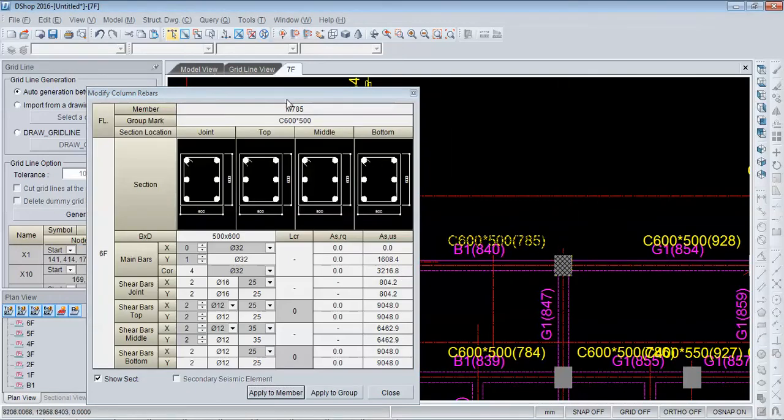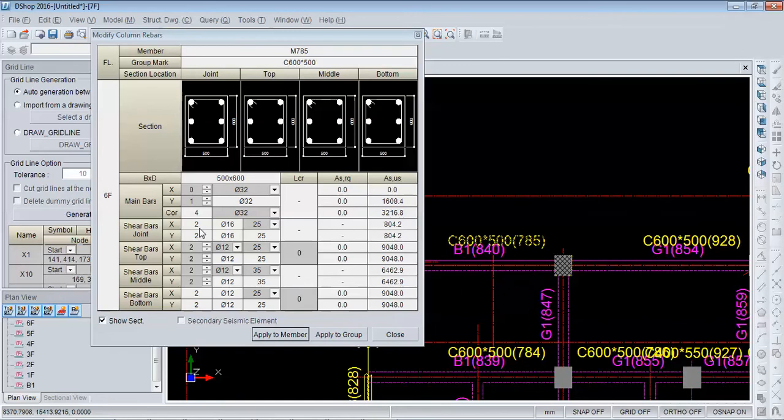that particular column. We want to modify, pwede po natin siyang i-modify if we want to. This is for those na mahihirapan pong mag-click on the model view itself. So we go to our plan view. Ito po siya. And same thing applies. Apply to member pa rin po pag we would want to modify the rebar for that selected member. And apply to group naman if you want to modify the rebars for all the members of the selected group, or yung group na nakasama ng ating sinelect na member.